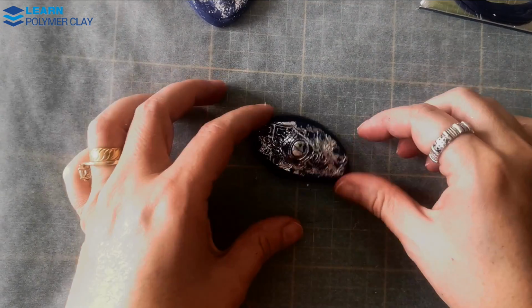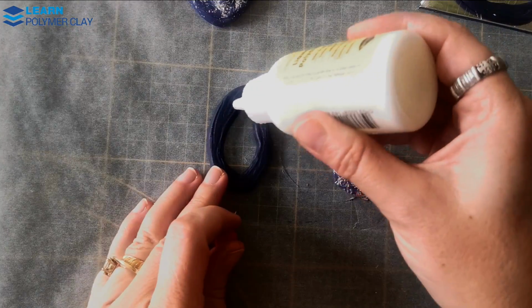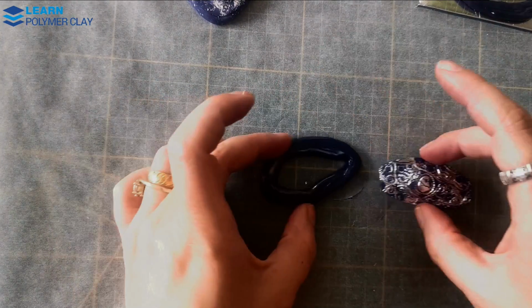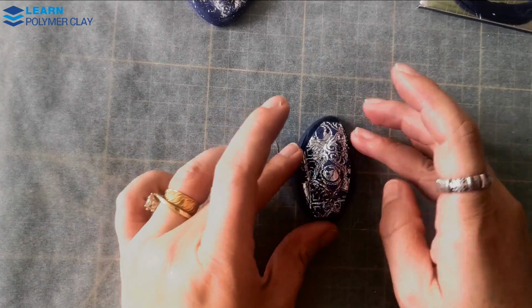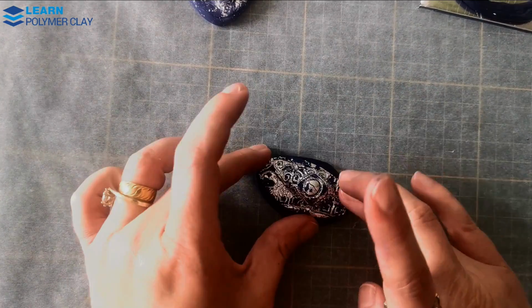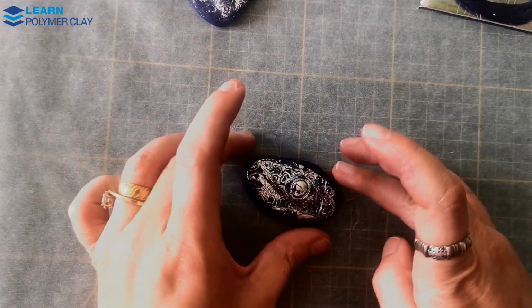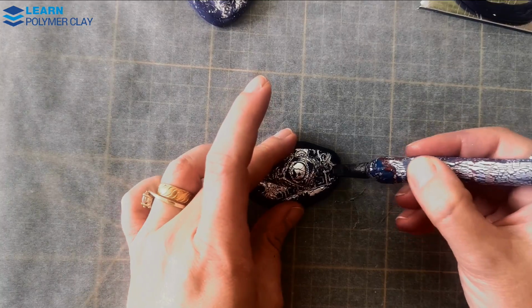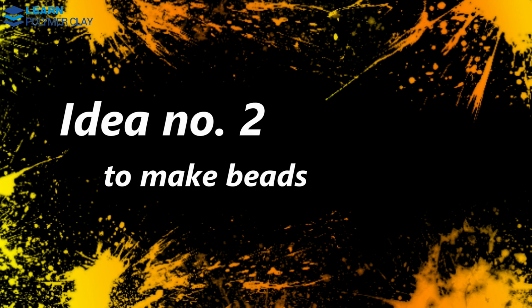And for this bead, because I don't want to make a border and I want to make the process even simpler, I've used the flexible blade to trim off parts of the surface of the decorated sheet, and now the front part is slightly smaller than the frame. And then I did just the same thing. I've applied liquid clay and I've put it on top of the bead.